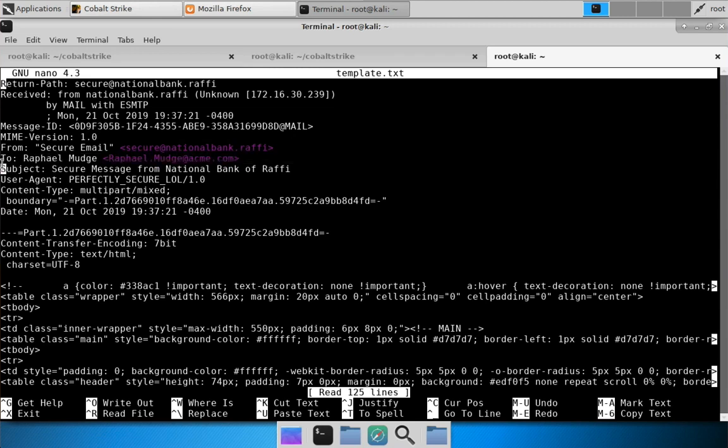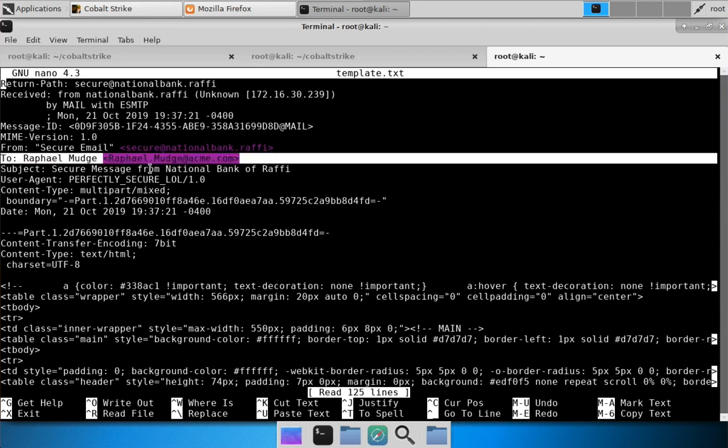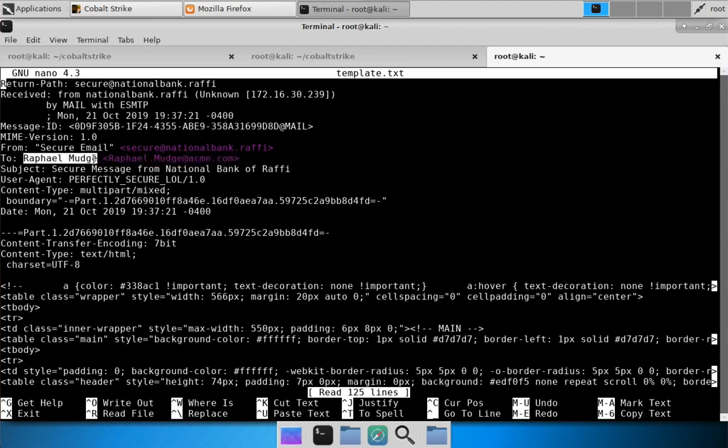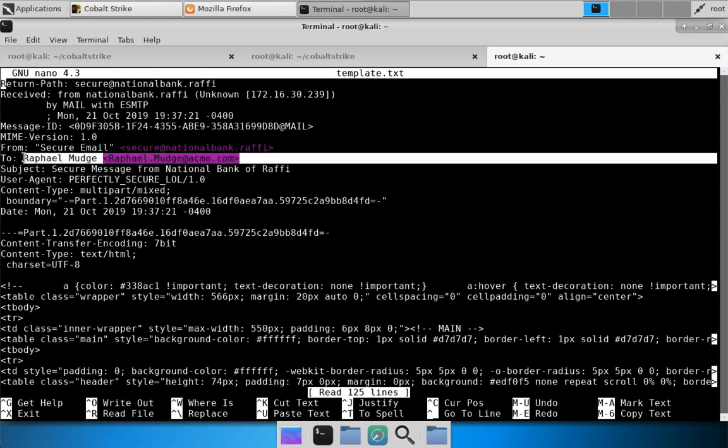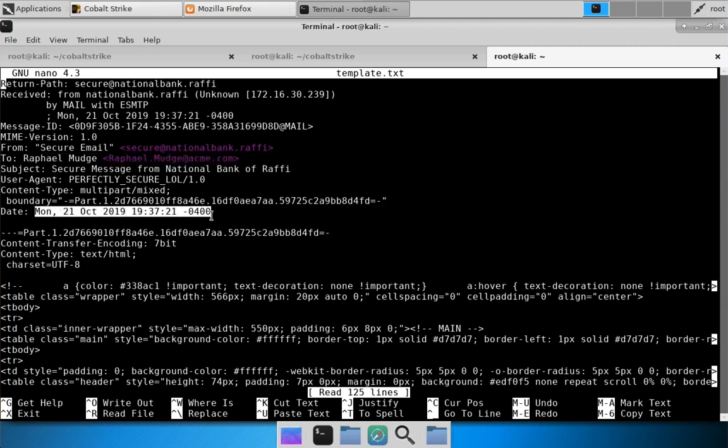The to portion will get updated for each email in our targets list. When you use the tab character and provide a name, Cobalt Strike can better generate a more plausible to field. The other thing, the date will get updated by Cobalt Strike. Any attachments that are here will get removed. And this message is fine for the most part.